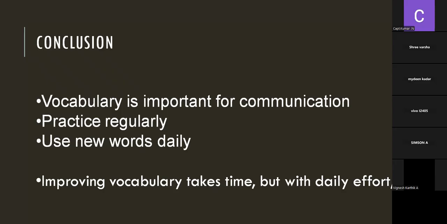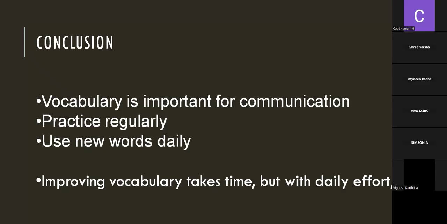Now, conclusion for this vocabulary session. Vocabulary is important for communication, as we said in the introduction class itself. Practice regularly, use new words daily. Improving vocabulary takes time, but with daily effort it helps us speak clearly and confidently. Regular practice is the key to success. Even learning small words daily can make a big difference over time.